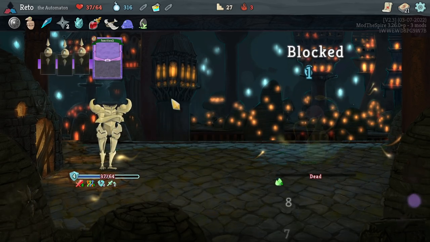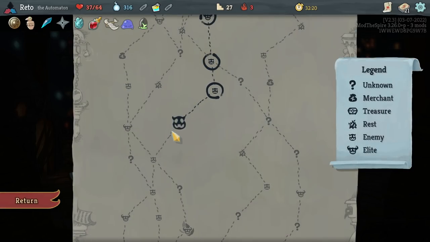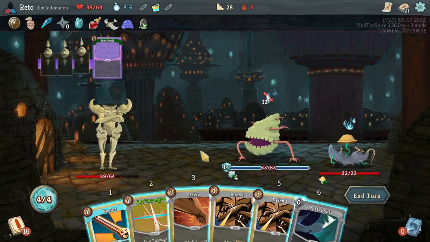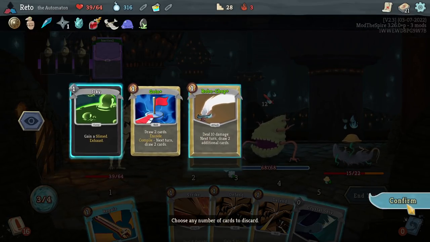Okay. Good. Sketchy. I don't want my ability to gain retain necessarily. Like, I don't want it to... I don't need it to not have retain, but... Definitely get rid of that. I'm gonna get rid of that too.